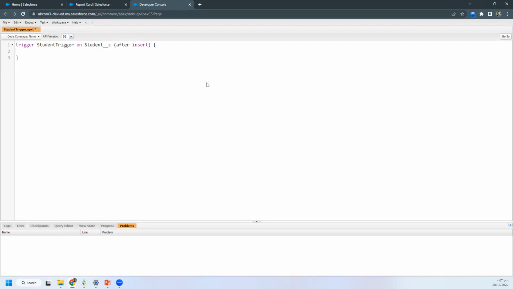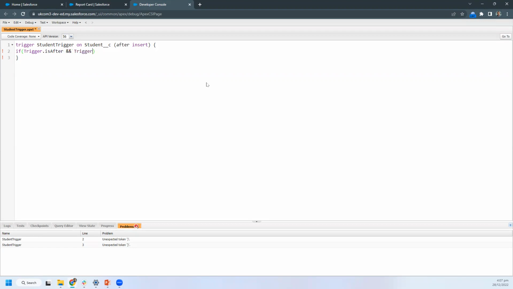Okay, next, I want to put my conditions, so that in case I have more logic in my trigger, I want to make it clear. So if Trigger.isAfter and Trigger.isInsert, yes, then my logic will work.